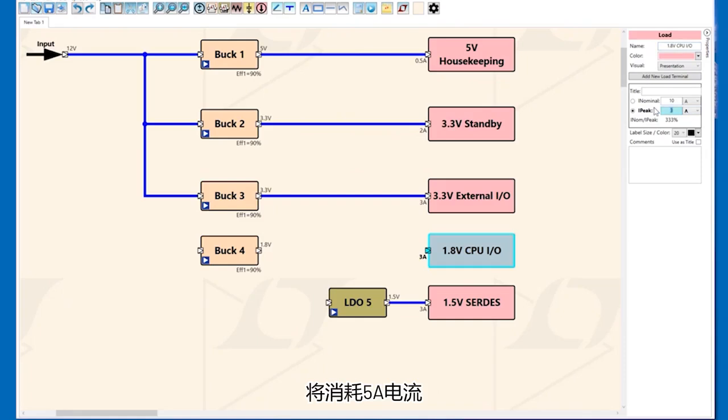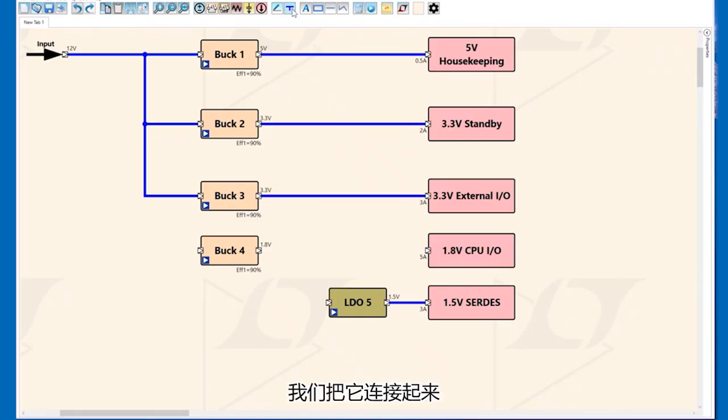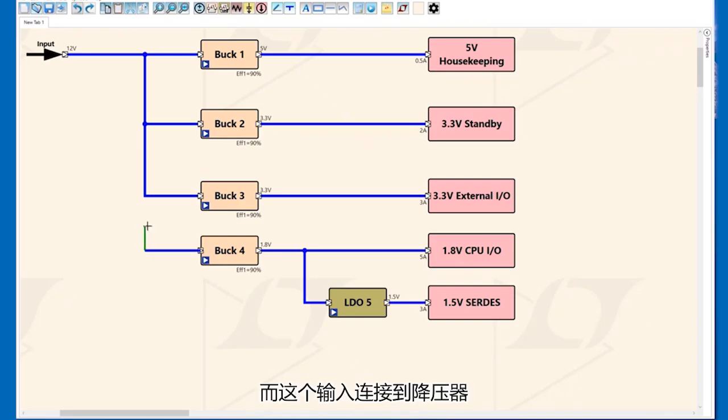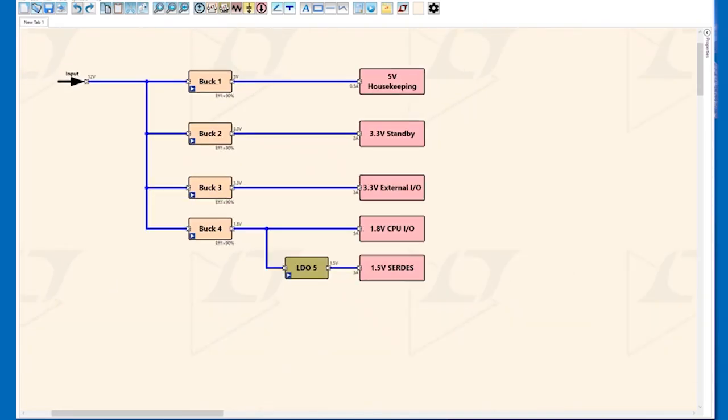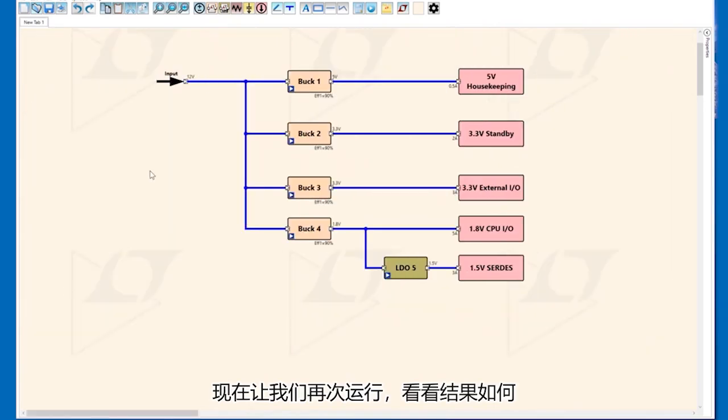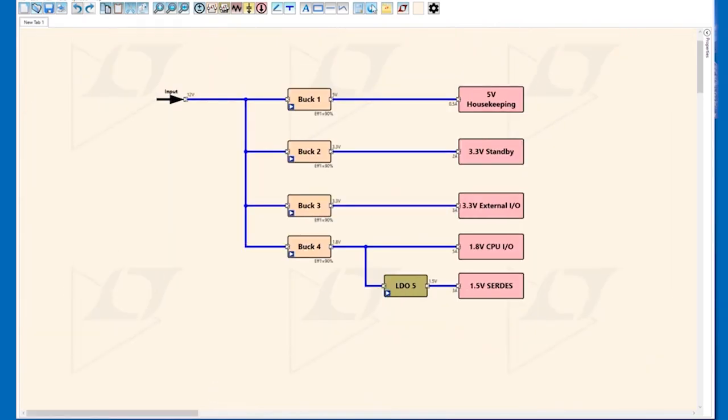And that's going to draw, what did I say, 5 amps. All right, so let's connect this up. Connect this there. Connect the input to the LDO here, and the input to the buck here. All right. Now let's run this again and see what we get.